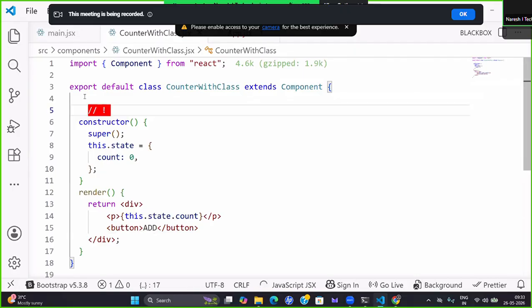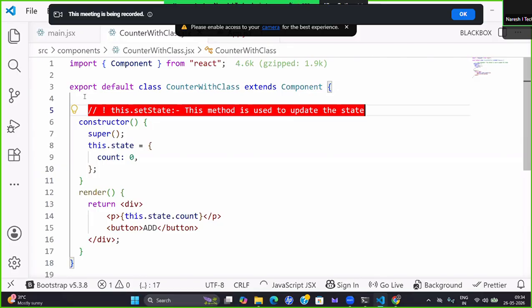This.setState is a method, guys, used to update the state. Is it clear? This.setState method is used to update the state values. What is my state value here? Count. So this.setState method is used to update the values.